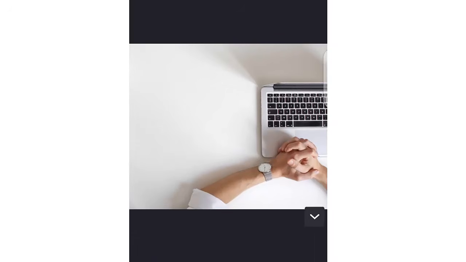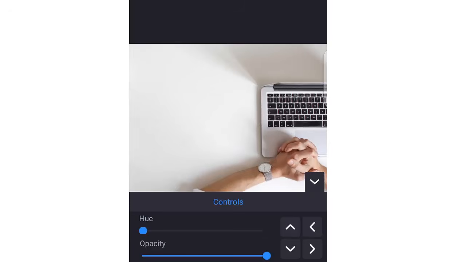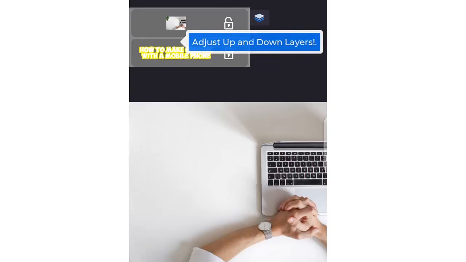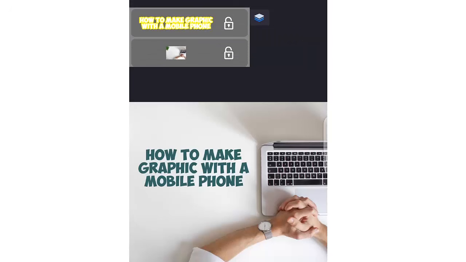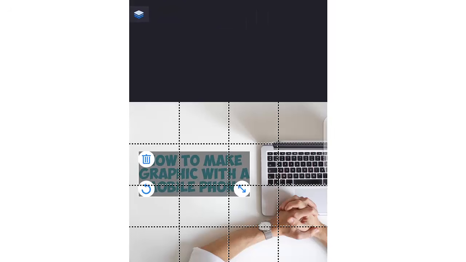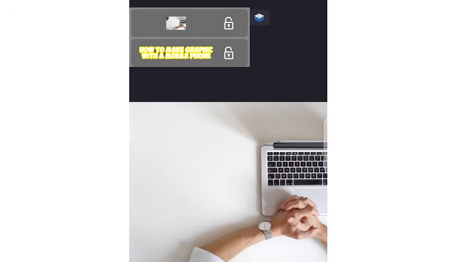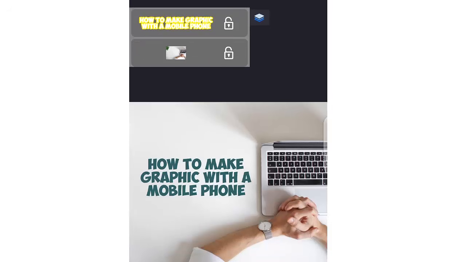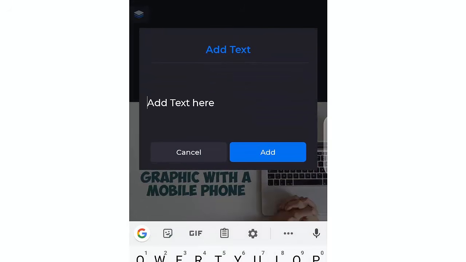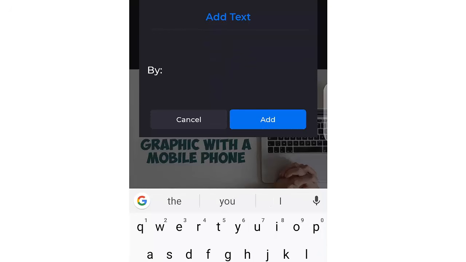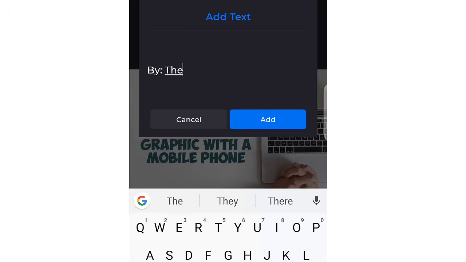So I selected a sea green, which is closer to a little bit of baby blue, so that I won't have too many contrasting colors, so that when you look at this, it won't be much different from the background that I'm having. So you see that once I did that, the title gets lost in the image. Up there where you see the padlocks is where you can bring an image forward or backward. By just flipping it up and down, you can bring an image forward, you can bring it backward.